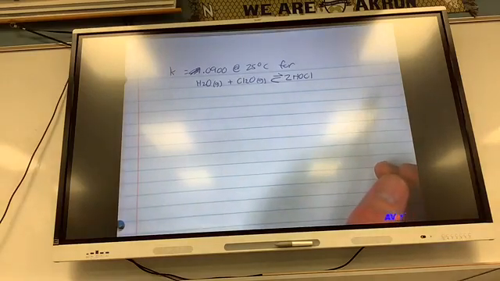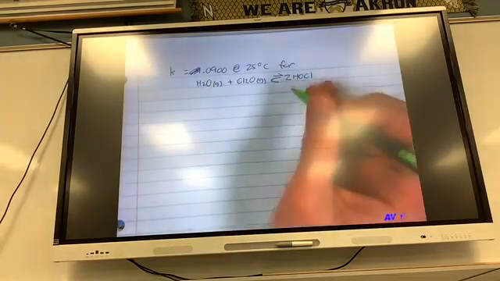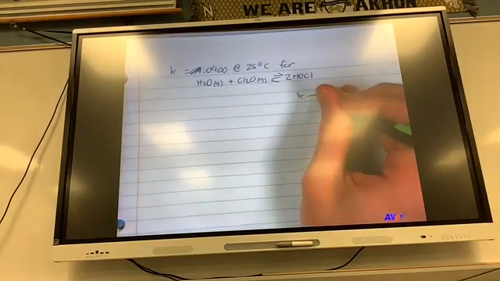So 45 says, for which of the following sets of conditions is the system at equilibrium? For those that are not at equilibrium, in which direction will the system shift? So here is where I've got K, and I have to compare my K to Q.